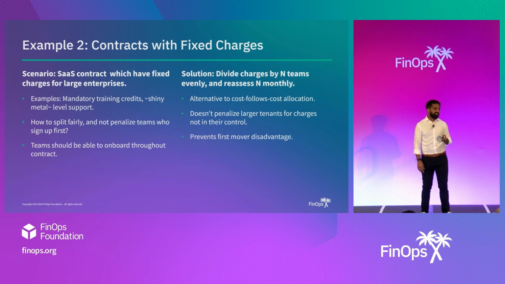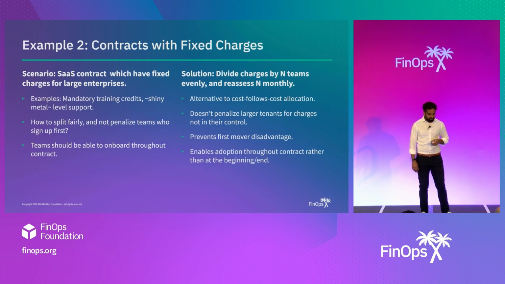And then, the other thing it does is prevent a first mover disadvantage, right? You're able to now have teams join throughout the life cycle of the contract, and as more teams join, the cost of the shared burden is reduced for every team starting that month forward. The last thing it does is, it adopts throughout the contract. So what we're not doing is limiting teams from sitting there and saying, I guess we've got to wait till December of next year to be able to use something that would be really beneficial to our team, because the contract didn't work out there, right?